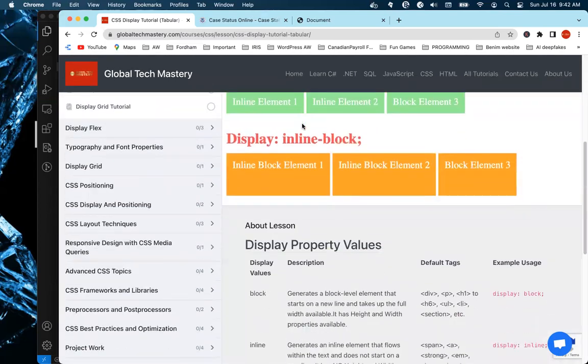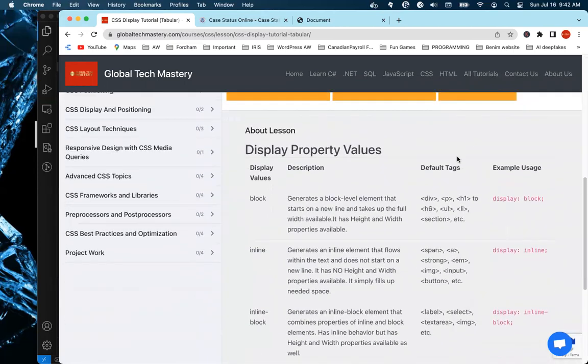And also, let me mention this. You can see that some of the elements that we've been using have default display properties built into them. Most of the elements have a default value, so you can always change it if you want. But whenever you're using a div on the page, the display is going to be a block by default.